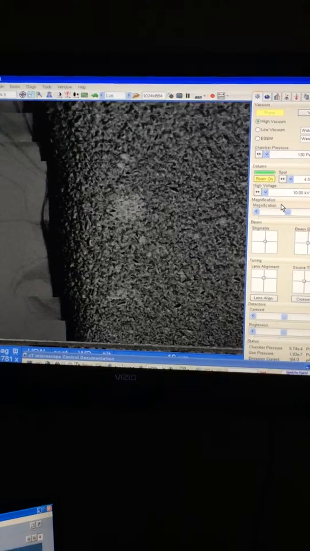So we're more interested in the cells. Yes, am I missing something? So these are the cells.